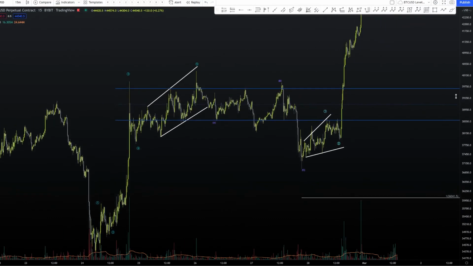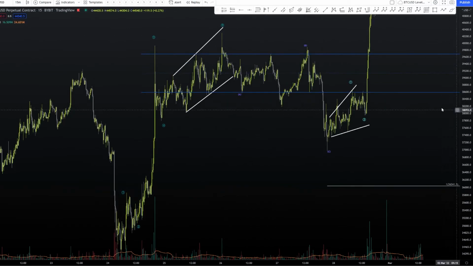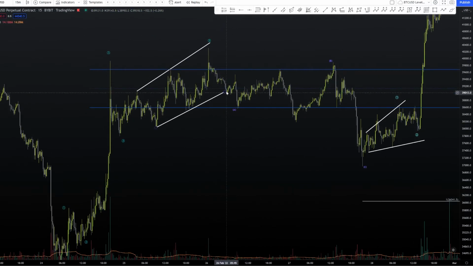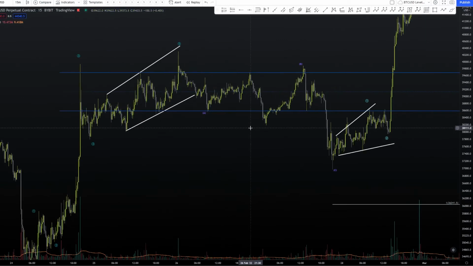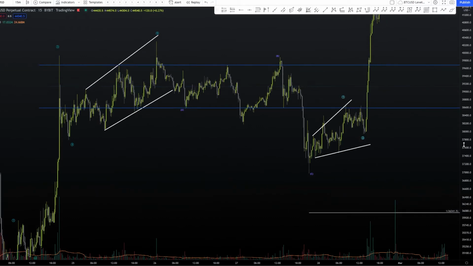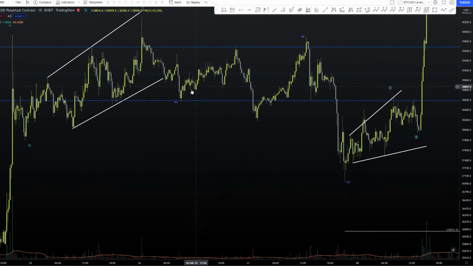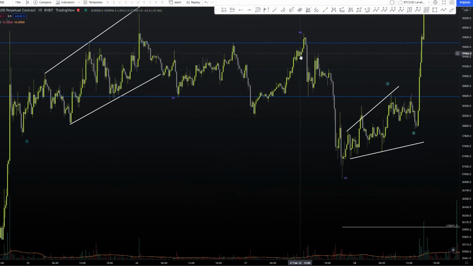So going off of this high right here, what we got is an A, B, C for a zigzag. This would all be a 1, 2, 3, 4, 5 down here for this wave A. This would actually all be an expanded flat for this wave B for an A, B, C. This makes a lot of sense, except this wave B looks a little bit more impulsive. But for this wave A, we could get a nice A, B, C for this wave A. This would be A, B, C for this wave B, and a 1, 2, 3, 4, 5 for this wave C to complete this wave B.